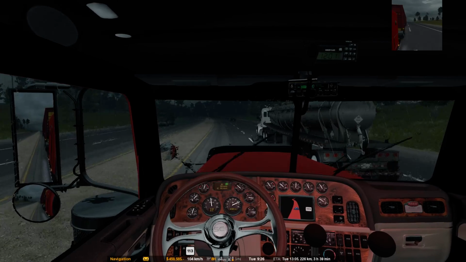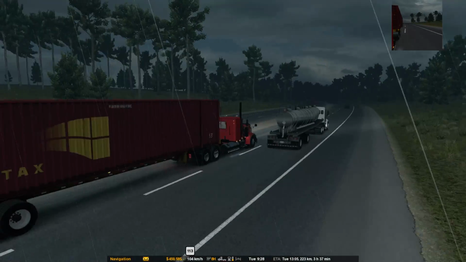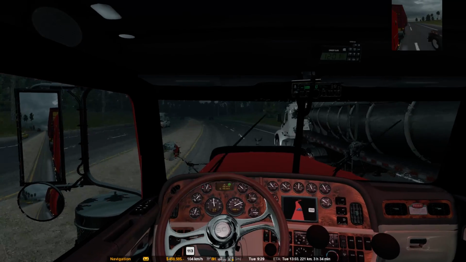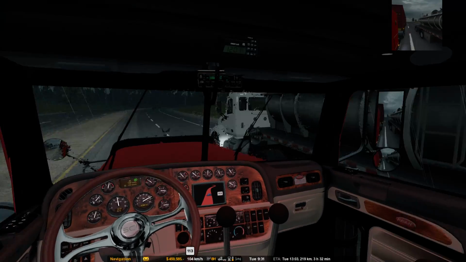We're going just a little bit faster than this truck here. It would seem to be carrying some sort of flammable material, looks like. I can't tell. I just like those trailers.